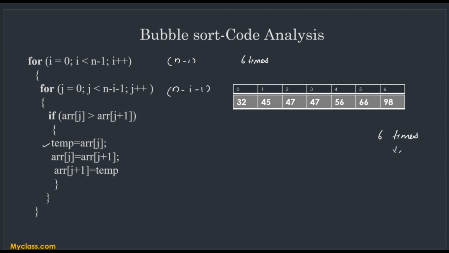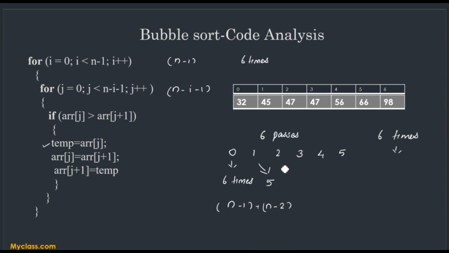That is why bubble sort is called an in-place algorithm. Let's assume that in this particular example, the outer loop is working 6 times. 6 passes are there, with k value 0, 1, 2, 3, 4 and 5. In the first pass, when k equals 0, the inner loop is working 6 times, that is n minus 1 times. When k equals 1, it is working 5 times, that is n minus 2 times. How much work is there, that we are going to check now.